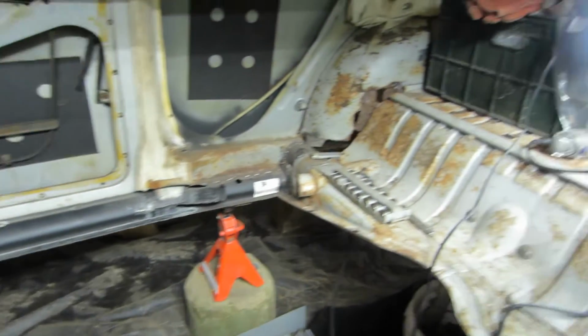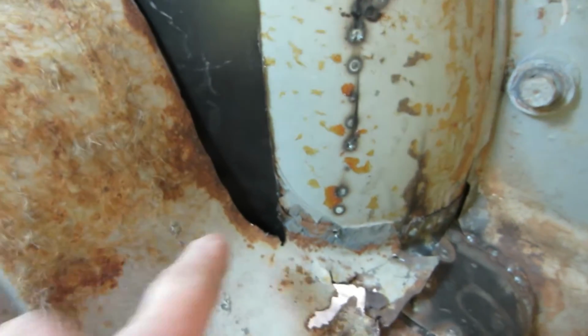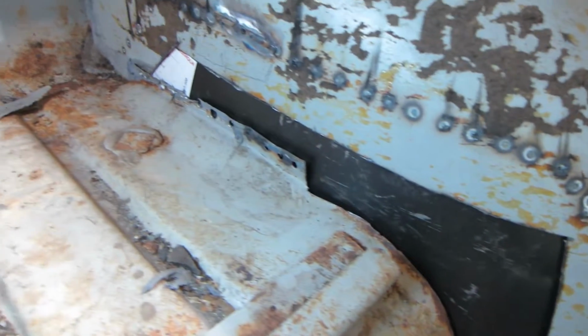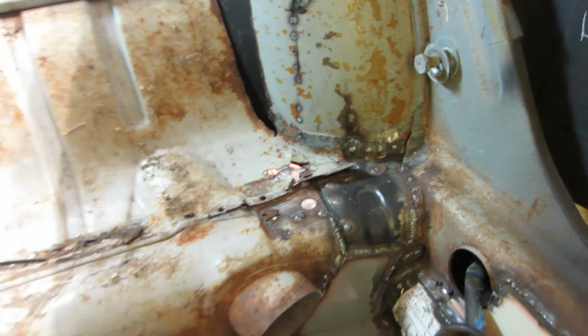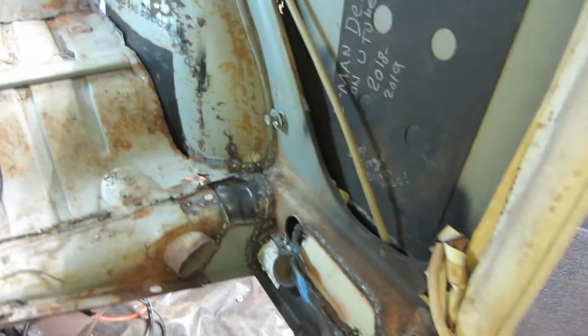You want to see it from the inside? There it is. There's all the spot welds coming across like that. So now I just need to patch. Just blend this in with that. And, I don't know. That's about it. Yeah, I have a handful of patches to still make, but just kind of showing you what's left in.